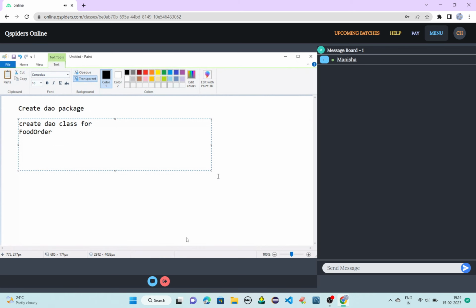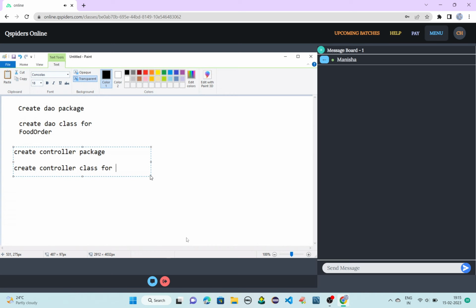Now I want you people to create a controller package, and create controller class for food order to perform insert operation.